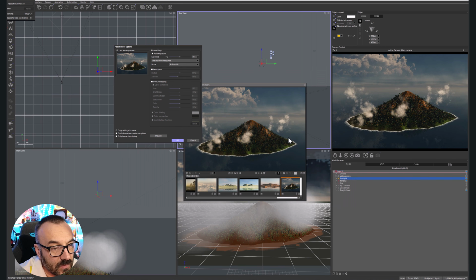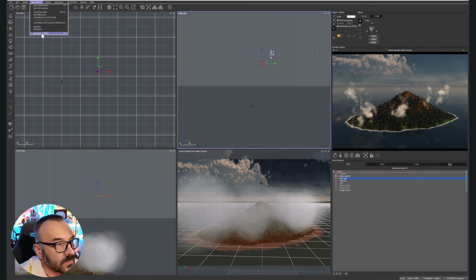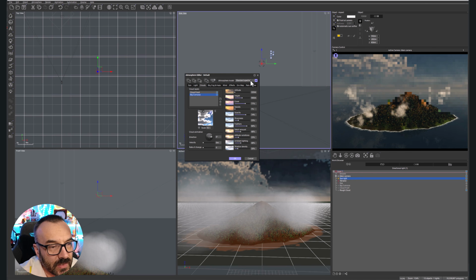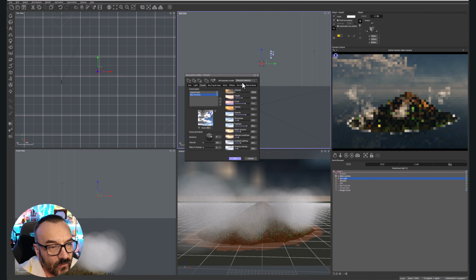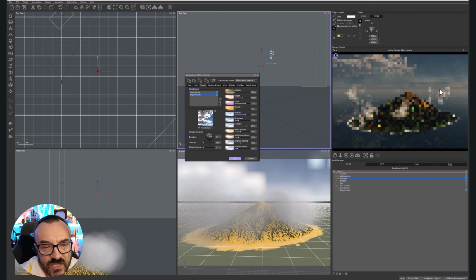Oh, look at this beautiful island we're creating. Of course, this is a preview and also highlights, but look at the shadows and everything. That is a very nice island. Of course, I encourage you not to stop here. Try also different atmospheres. Go to atmosphere editor and switch from standard to photometric if you want a more realistic look. It will change some of the settings, of course.